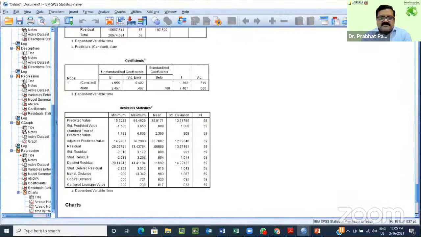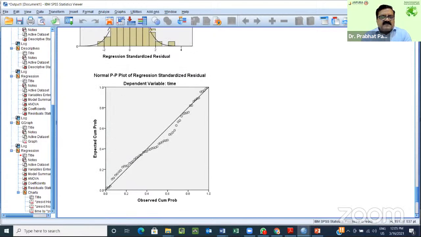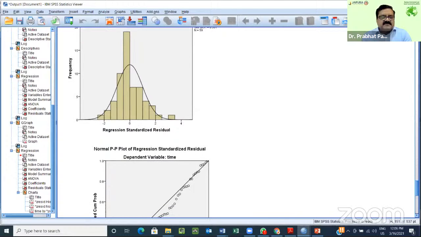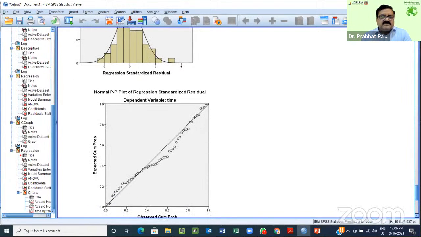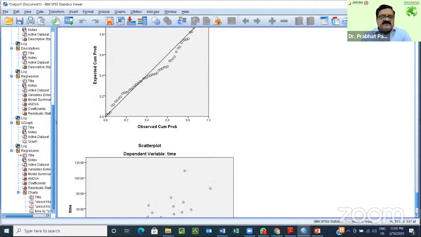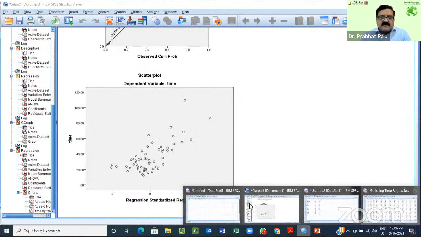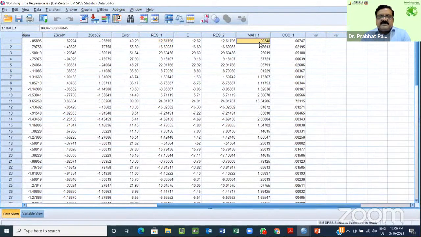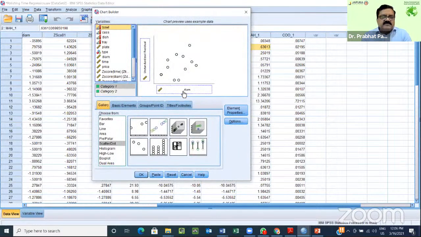So we take a look at the standardized residuals, and then we found that the normality, if you use the JED, is going to be pretty okay, and even the PP plot is somewhat divergent, but not very much divergent. So any Z score transformation is required for this data, and the standardized residuals are going to behave properly in comparison to other residuals, normal residuals. And then we have the two statistics calculated: Mahalanobis distance and Cook's distance. If we plot these two distances on a chart plotter, it will give you some idea about which data points are problematic.